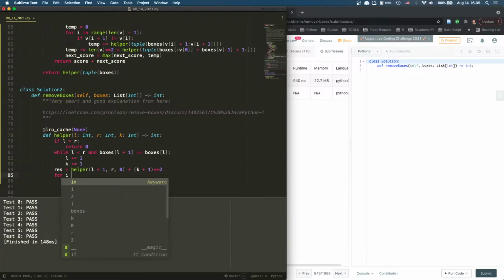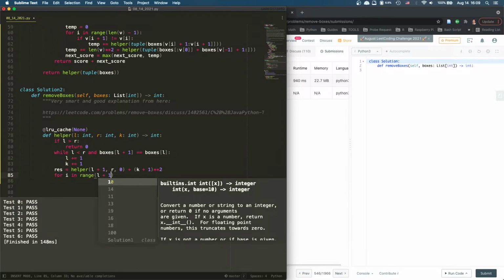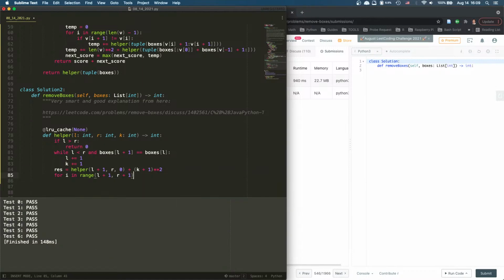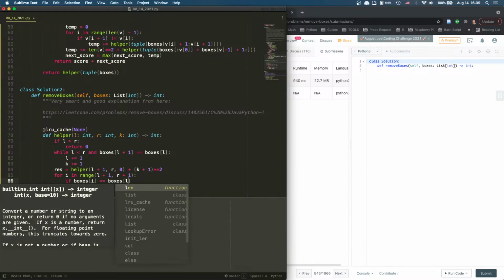And then for I in range L plus 1, all the way to R plus 1. So in this range, if boxes I is equal to boxes L, same color, right?